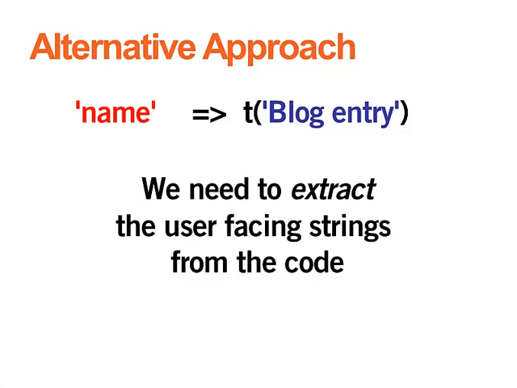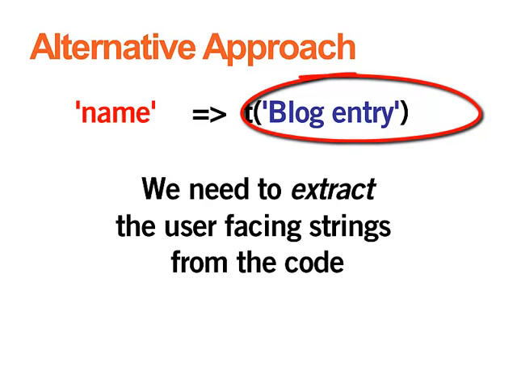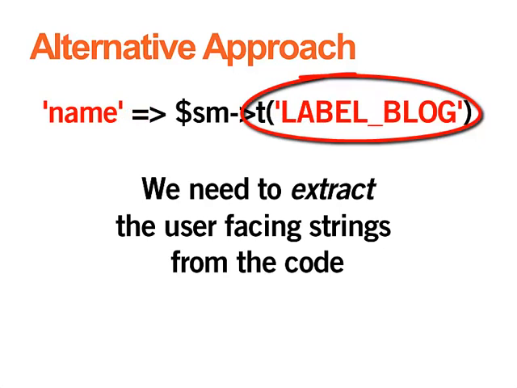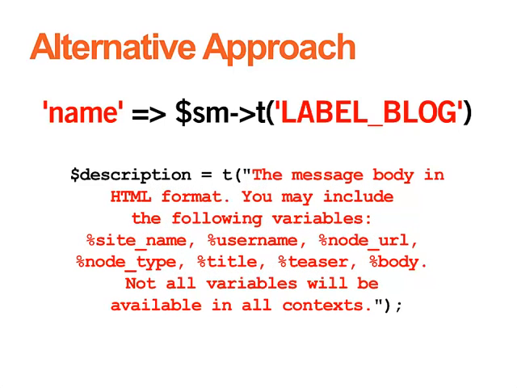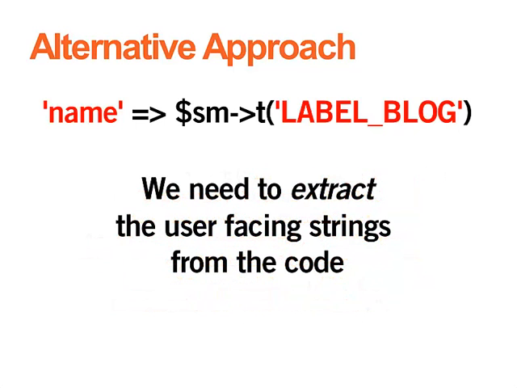So then what we do with this mechanism, we then have to extract those strings from the code, which means we basically replace this bit with what I would call a semantic key. The truth is that the T function does actually refer to a database table where those strings are kept. But these long strings, and sometimes they're very long, are actually the keys to that database table. I don't find that very practical or very pleasant to look at, to be honest.